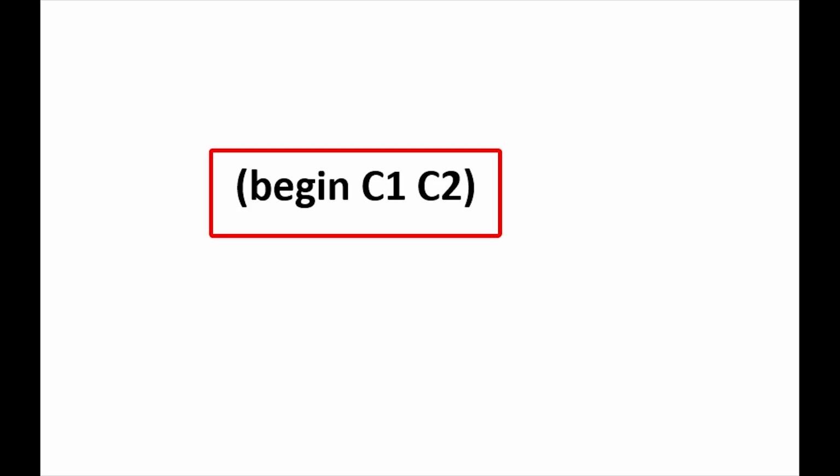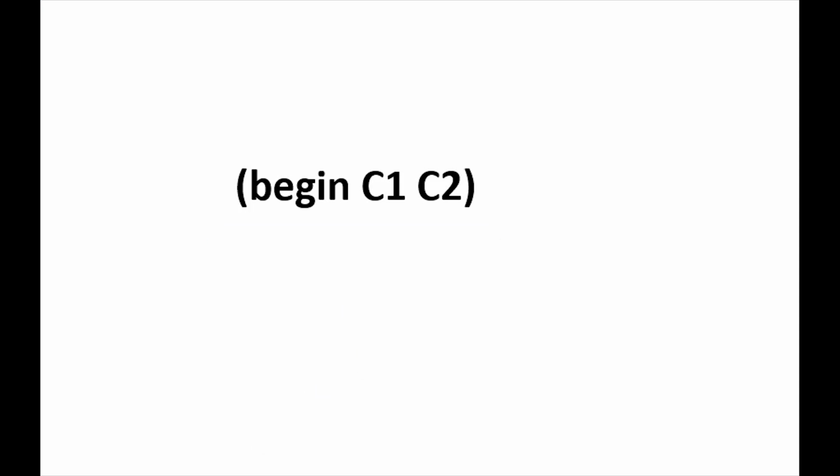It is not very useful in functional programming because it is used in situations where Scheme is used for imperative purposes, namely where we want to have the effect of this expression before we evaluate C2. So Scheme, as you know, is not exclusively a functional programming language. It's a multi-paradigm language, and you can do imperative programming in Scheme if you care.